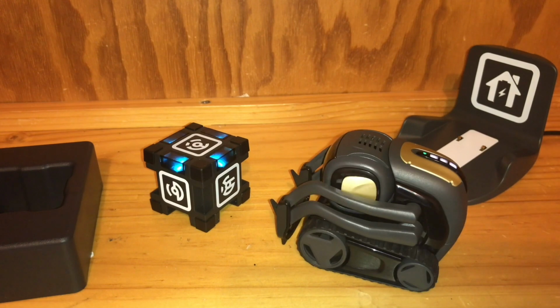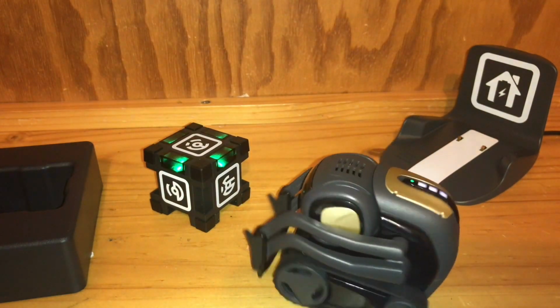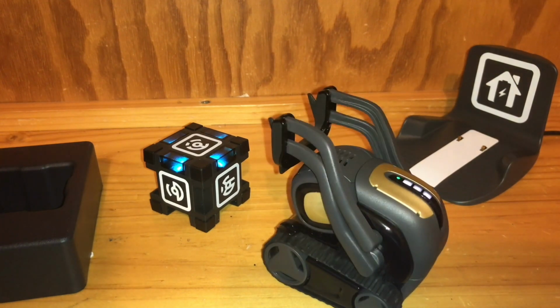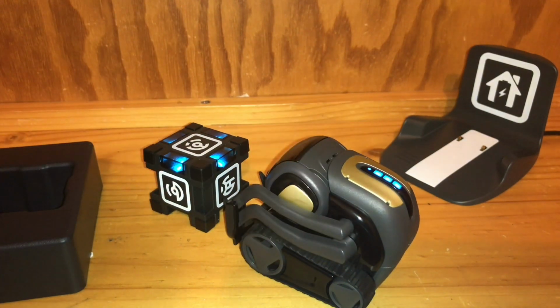Okay. Hey, Vector. Oh, what is it doing? Your cube is right there. Cool. Hey, Vector. Do a wheel stand. This is a cool trick.